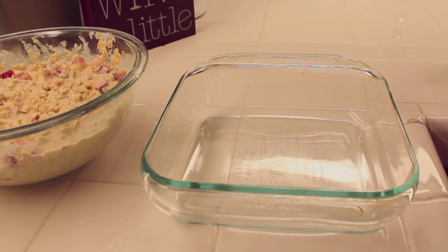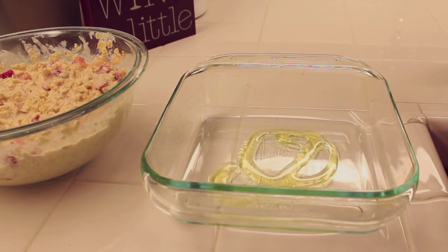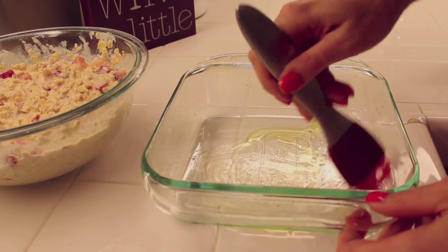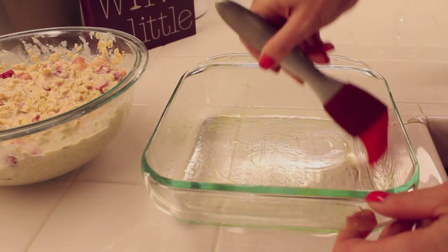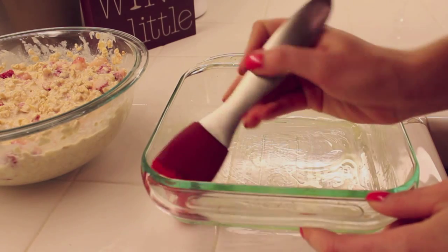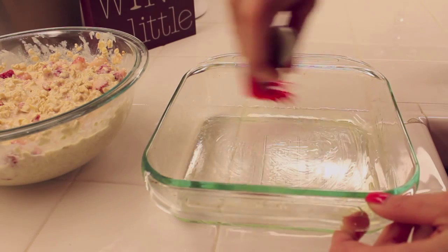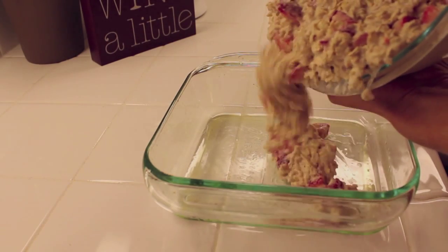Okay, so we're going to let that sit for a couple minutes until we grease our 8x8 Pyrex dish. And yes, I did use olive oil. I'm just going to brush this all over the sides and whatnot. I don't like to use the spray kind because I feel like there's a bunch of unnecessary chemicals and whatnot in there, or the aerosol kind, I should say.